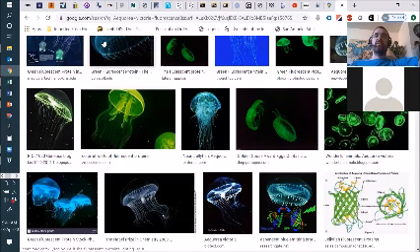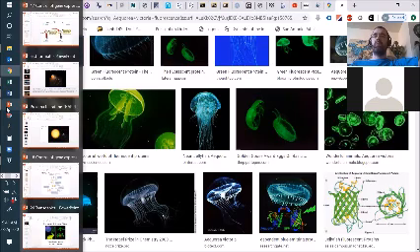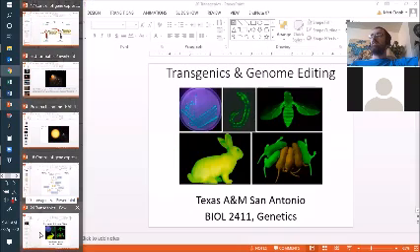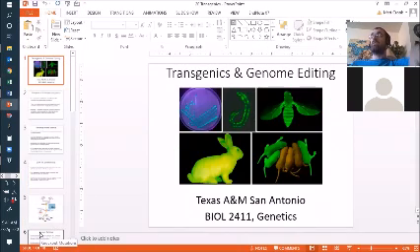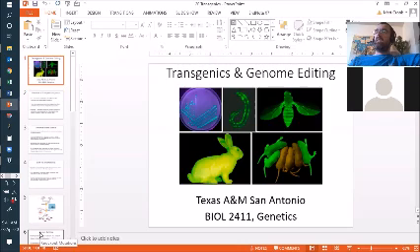And there are lots and lots of other different colors as well. Corals are another source of fluorescent proteins as well. And you can get red, you can get cyan, you can get yellow, you can get green. Those are the typical colors that you would use. And so this isn't really about making stuff look pretty. It's very much about using this as a tool to look at function, right?